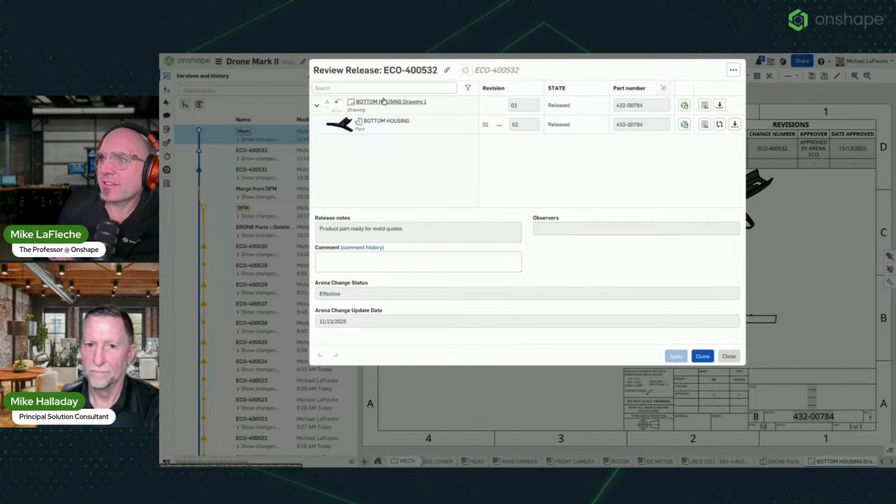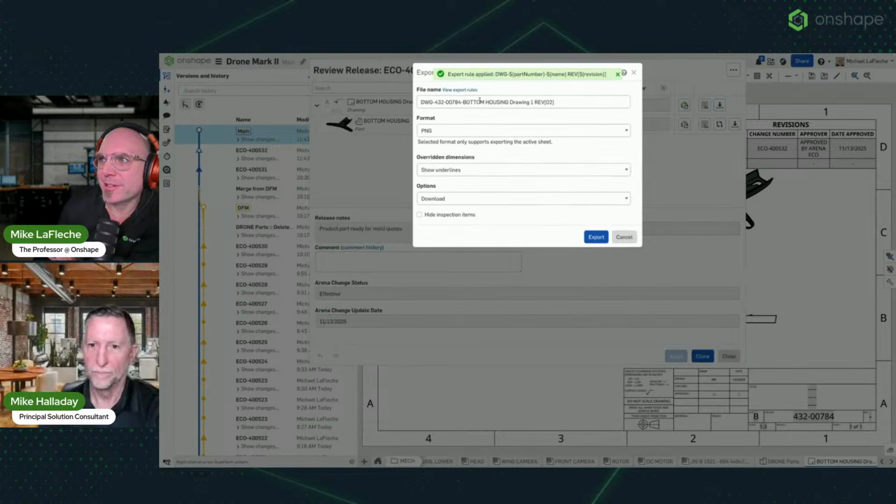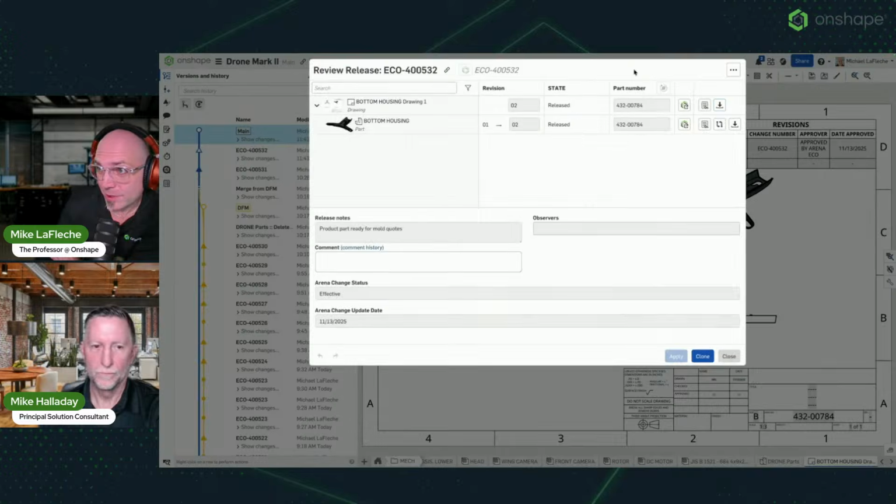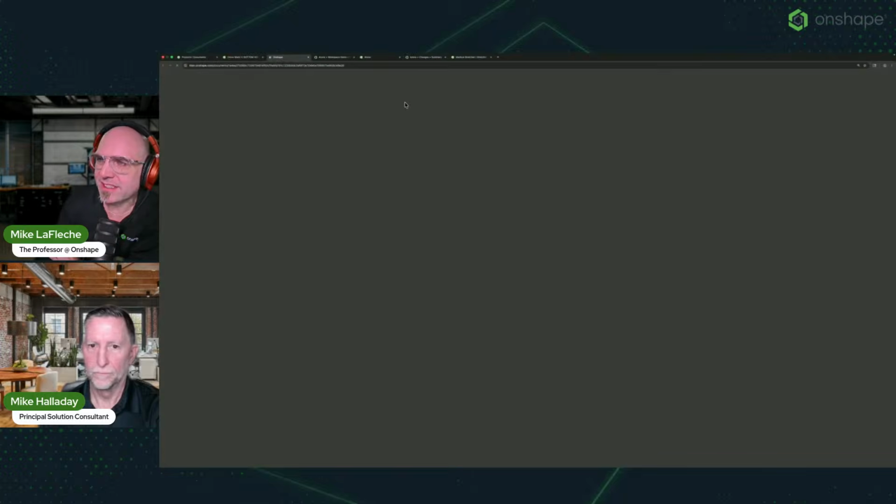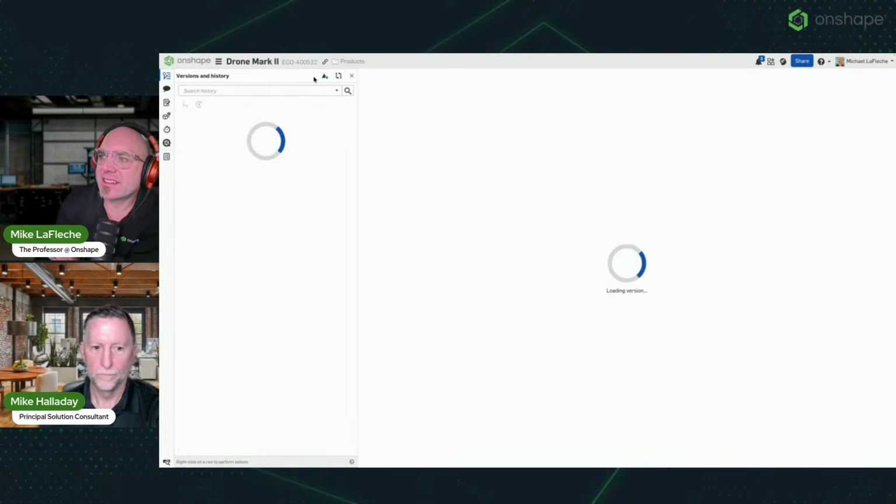By the way, from this release form, you can click right into any of these documents here. These are hyperlinks. I can go to the properties of it. I can go to the Arena item record from here, and I can export this as some other file, if I needed it in some other format for whatever reason. I'm exporting the released one, not the work in progress. Kind of important to understand. But there's the version right there.